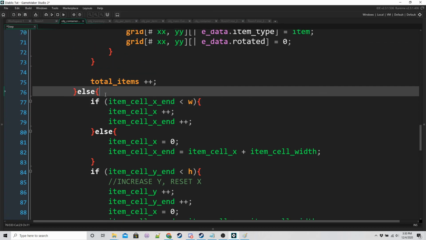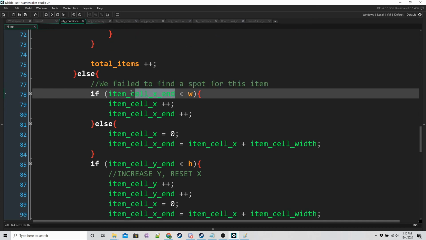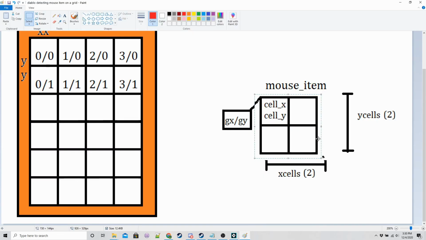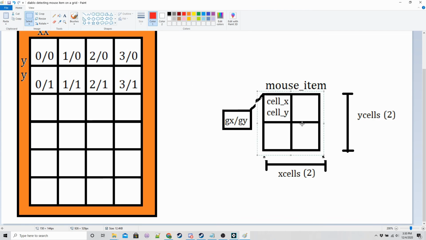So if we failed, let's put a comment, we failed to find a spot for this item. As long as the end of the X, this bit here, as long as this isn't here, then shift it along one.